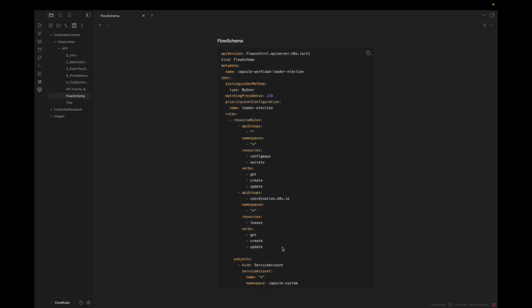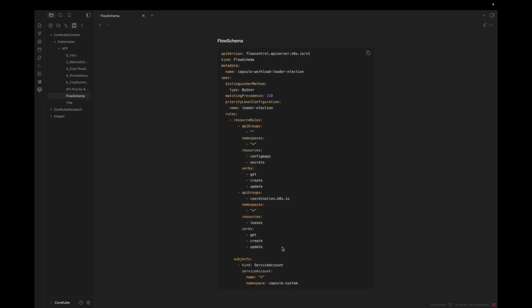Everything else, like webhook and regular API calls, not necessarily from the capsule proxy but from any controller, any controller web calls, regular API calls, validations, will continue with the default API flow schema.